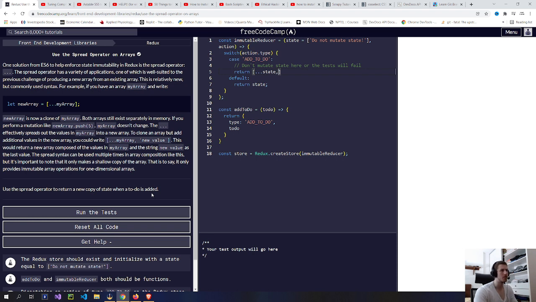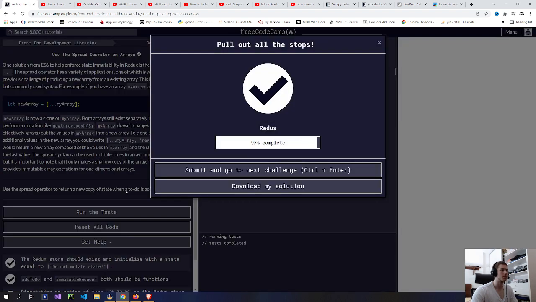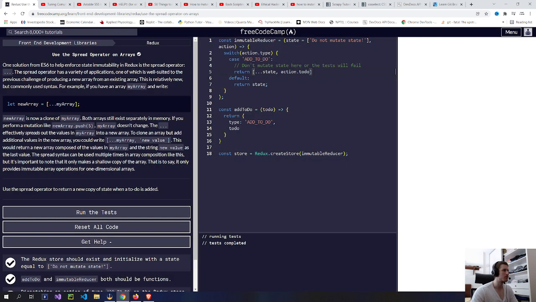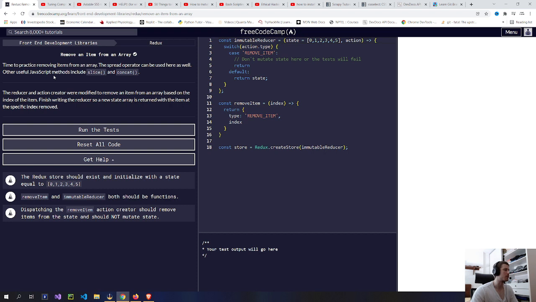Well, it's the same thing. That's weird. I think it's because probably there was another solution on the previous one. Now they're trying to teach the spread operator.